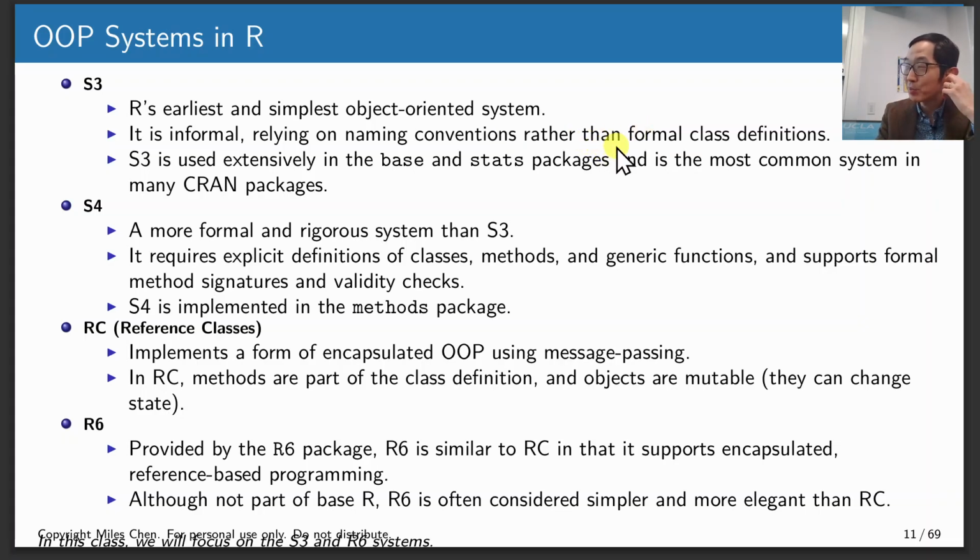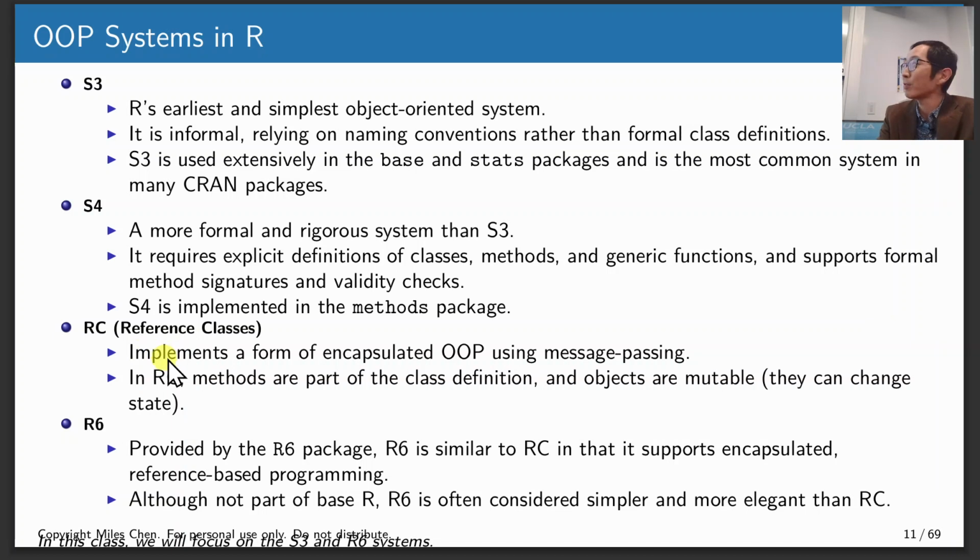Some people didn't like how informal that was, so they took S3 and made it more rigorous, with validity checks to make sure everything works properly. That's S4. Basically, S4 puts guardrails on and prevents you from doing things that will cause problems later on. If you do something that's going to cause a problem, it gives you an error right away, versus S3, which just lets you do it, and then you have to deal with the consequences later. S4 says you're not allowed to do that right away. But it's a little bit of a pain working with S4.